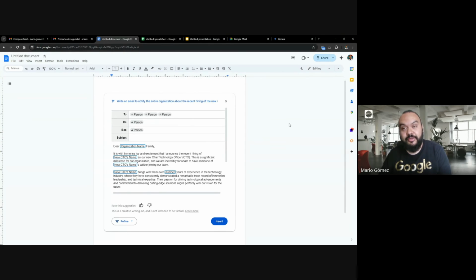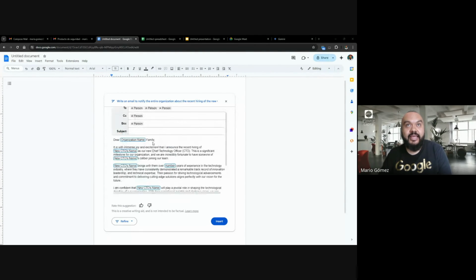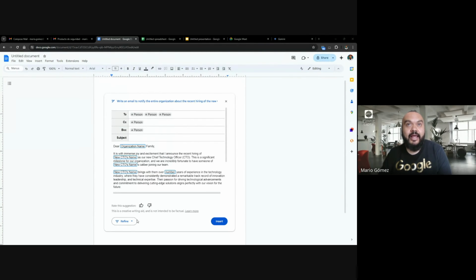So it's actually not giving me just plain text, but it's also giving me other options such as Smart Canvas, which is another important tool within Docs that can help you create email drafts, use variables, for example, and use tags for people as well. As you can see, they actually use everything inside the answer they gave me. And again, I still have the option to change the tone, to summarize, to bulletize, to elaborate, to shorten, or even to retry. So let's say I'm okay with the answer they gave me at the beginning.